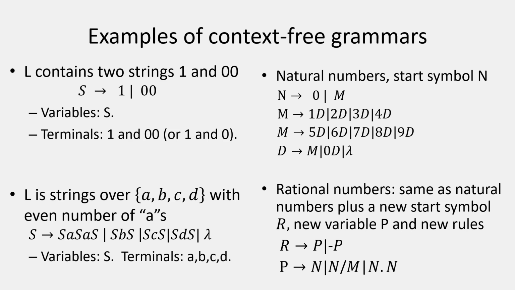And the second rule says that a positive rational number can be created three ways. For example, it can be just a natural number, or it can be a natural number divided by a non-zero natural number. You see how here we used m instead of n to denote that this is non-zero. Or it can be a natural number followed by a dot followed by another natural number. So you see, this rule lets you parse rational numbers, whether they're negative or positive, whether they're entered as a fraction or as a decimal.